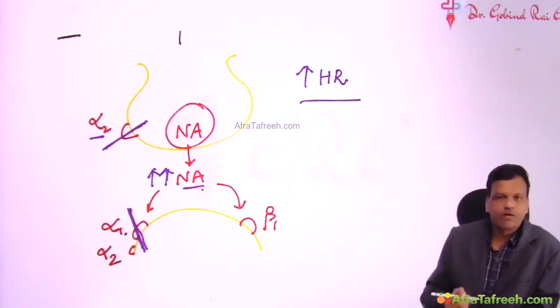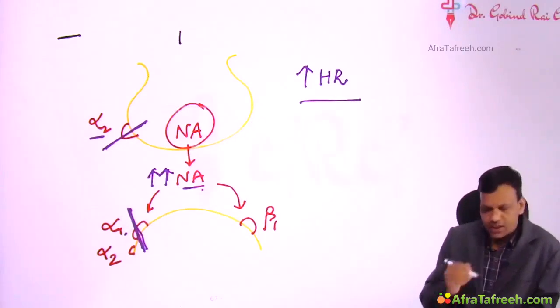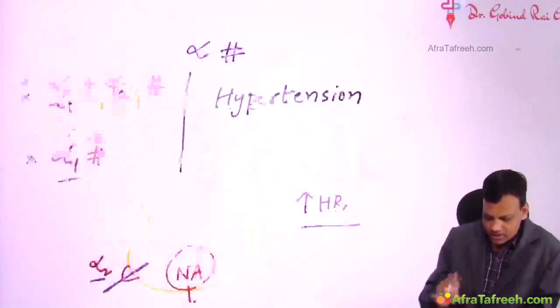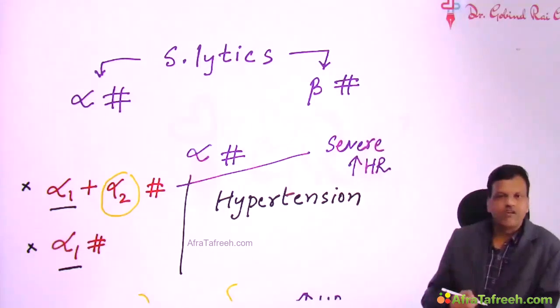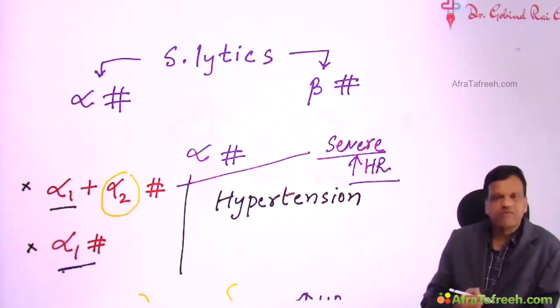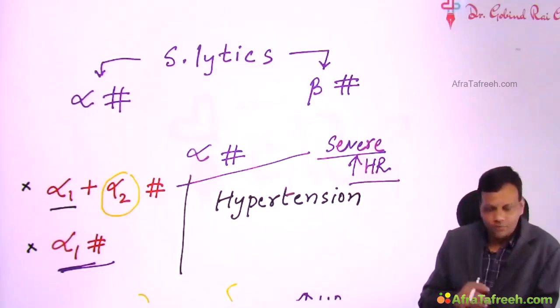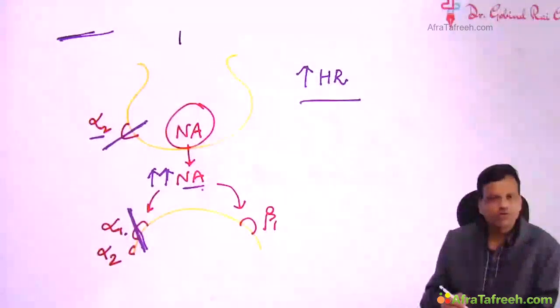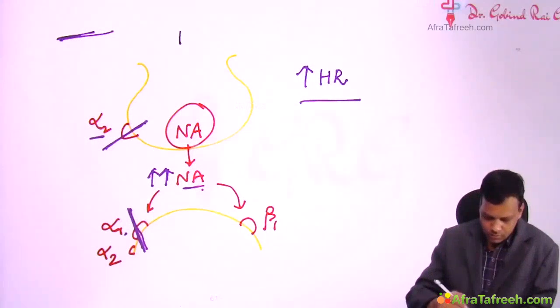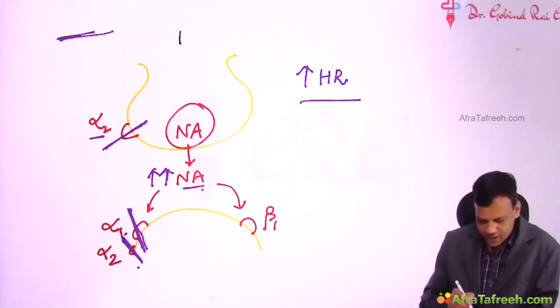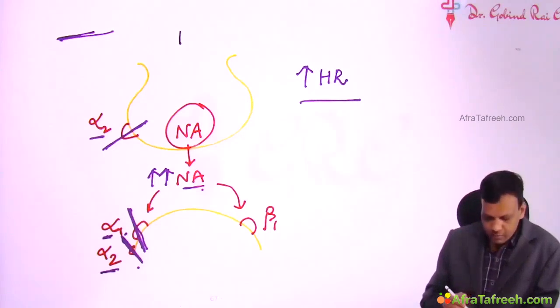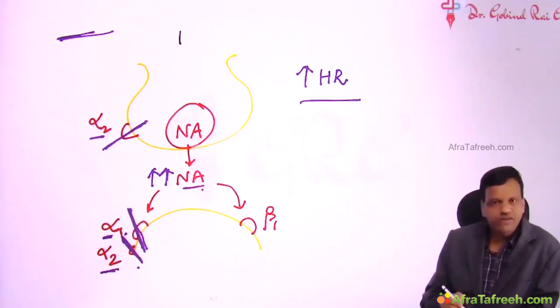So a non-selective alpha blocker can cause severe tachycardia by causing failure of brakes, which can even lead to palpitations. This is unlikely with selective alpha 1 blockers because brakes are not failed. On the other hand, when we block postsynaptic alpha 2, remember alpha 2 is also causing vasoconstriction. The action of this alpha 2 is similar to this alpha 1. So if a drug blocks both alpha 1 as well as alpha 2, it is a stronger vasodilator as compared to a selective alpha 1 blocker.